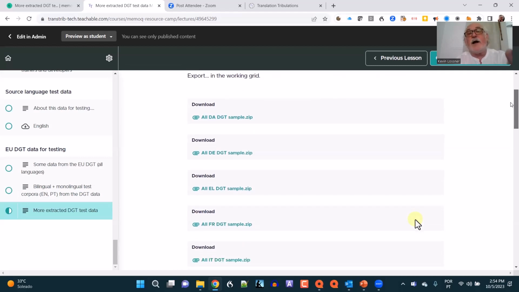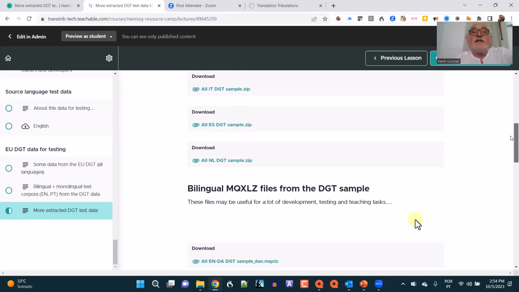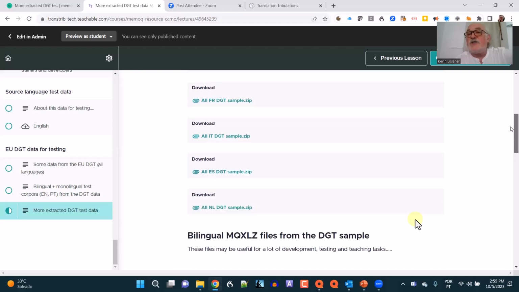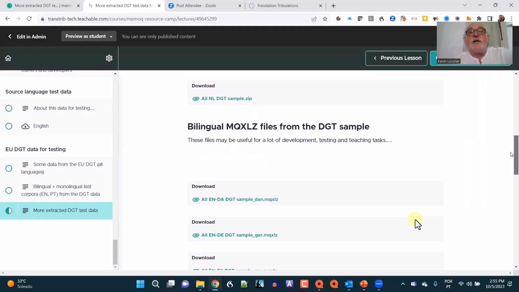For example, here I've got the same corpus in Danish, in German, in Greek, in French, in Italian. So Lawrence, if you want to check your French and Italian segmentation, if you've got improved rules versus memoQ's default rules, download these huge test files. They'll have about 2.6 million words each, and you can see how many segments you get with the default rules versus your improved rules, or the improved rules that you will have with information that I will be releasing to help you make them. Spanish and Dutch.